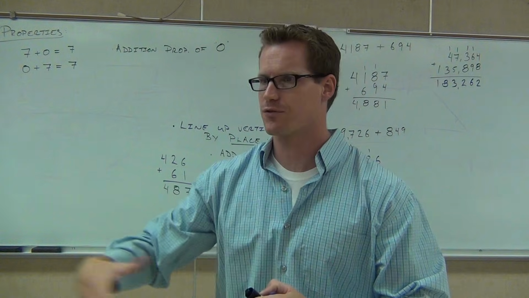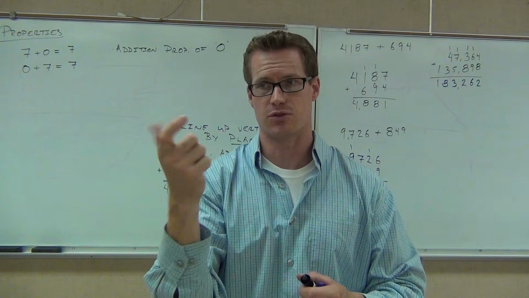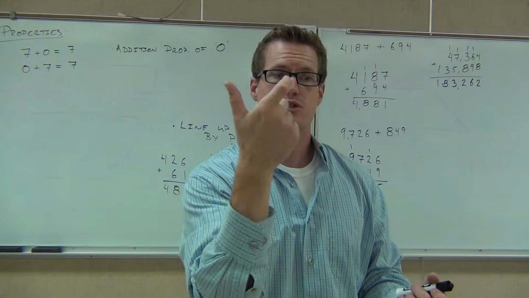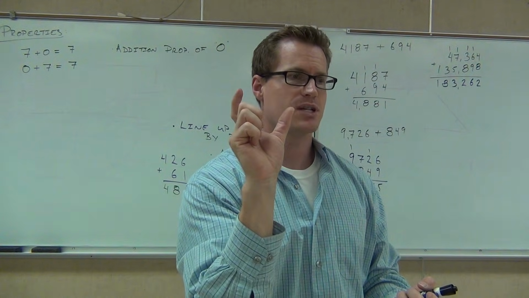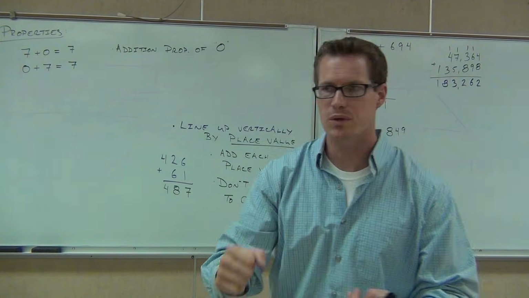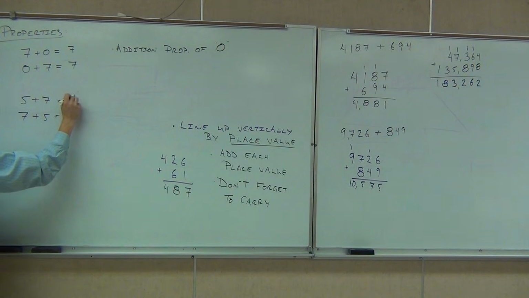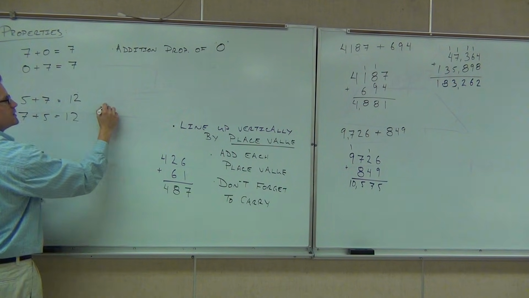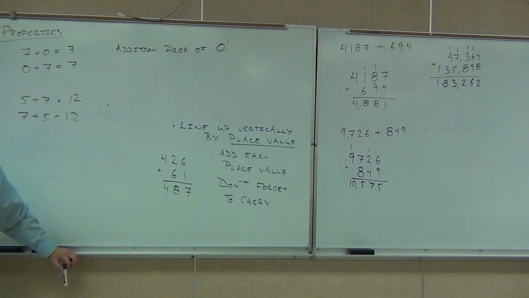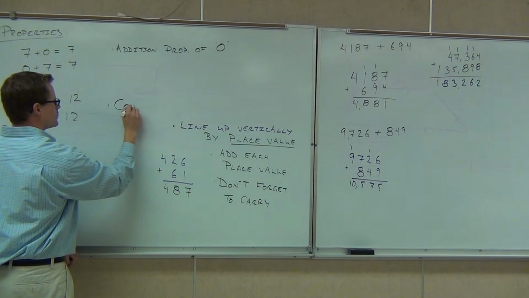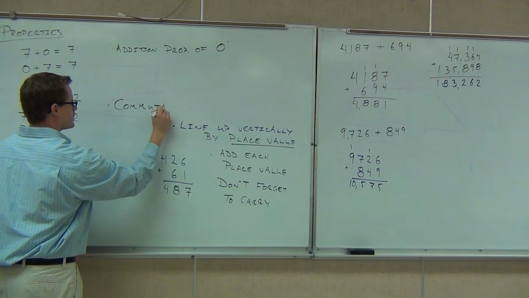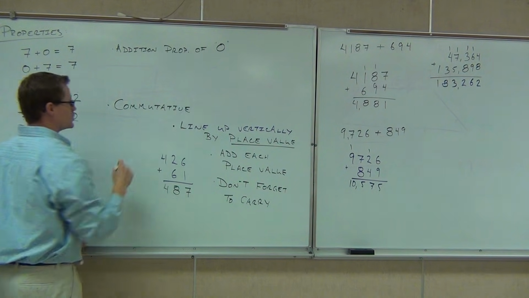Like you commute down the freeway, you can travel, right? You can switch lanes when you travel. Same thing happens with addition. If you can switch those things, it doesn't make a difference. 5 plus 7 and 7 plus 5 doesn't matter. That's called the commutative property. So let me write that out for you. Both equal 12. It's called the commutative. Can you say commutative with me? One more time. Good. Commutative.